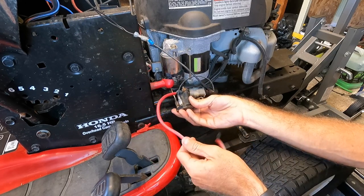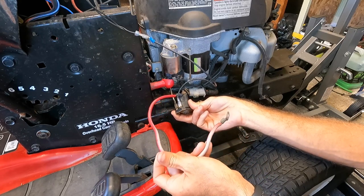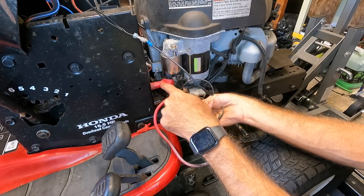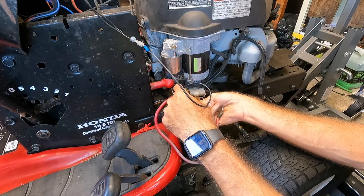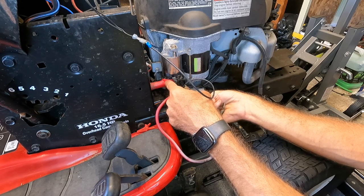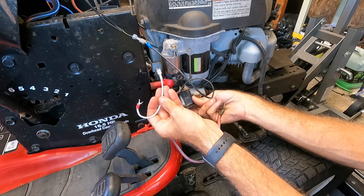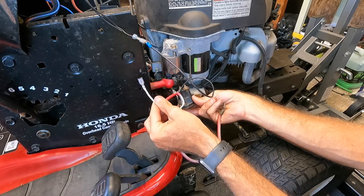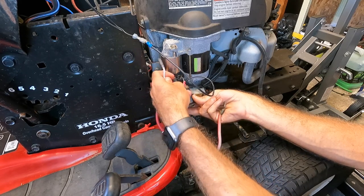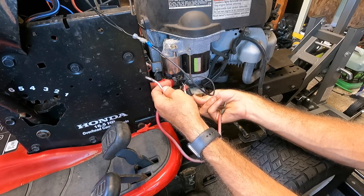Now I do need to disconnect the battery before I get going on this, and then we are gonna take the positive wire from the solenoid now, put it on this solenoid, and then take the other one and put it on to this post. And also, we're gonna take a separate wire. This is gonna plug in on the old trigger wire on the other side here, and then it's also gonna go to the hot side on this side.